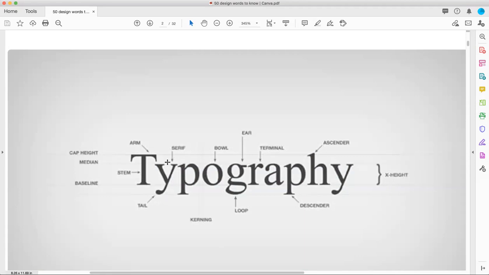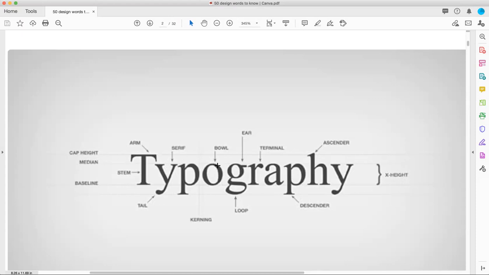Here you have a serif. Remember I explained what a serif is: the extra bits that come off the edges of a type of text, right? And those kind of fonts are called serif fonts, right? So it's called a serif. When you don't have a serif, it's called sans serif, right? And that's why you have those clean fonts that don't have the serif, all right? So don't forget.